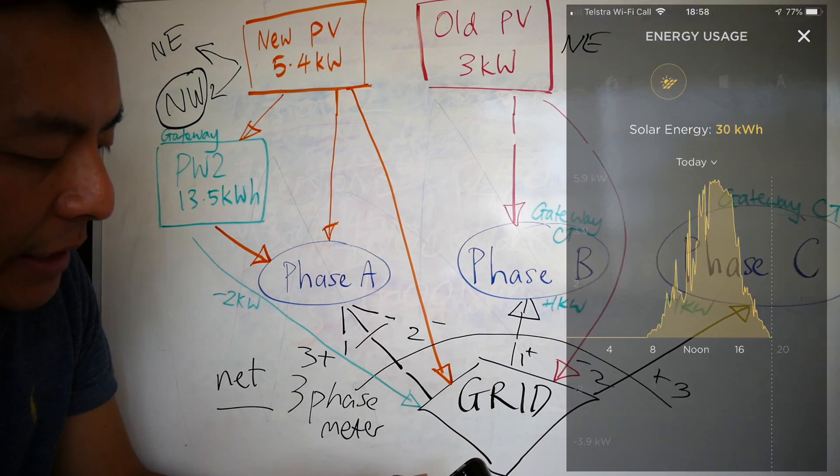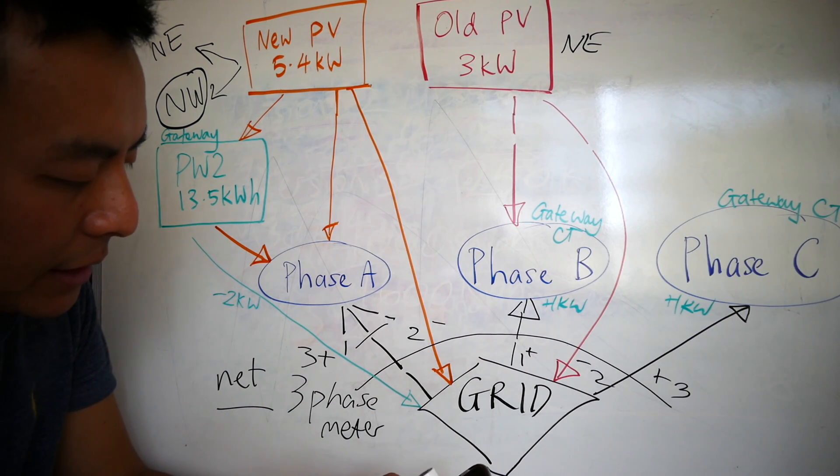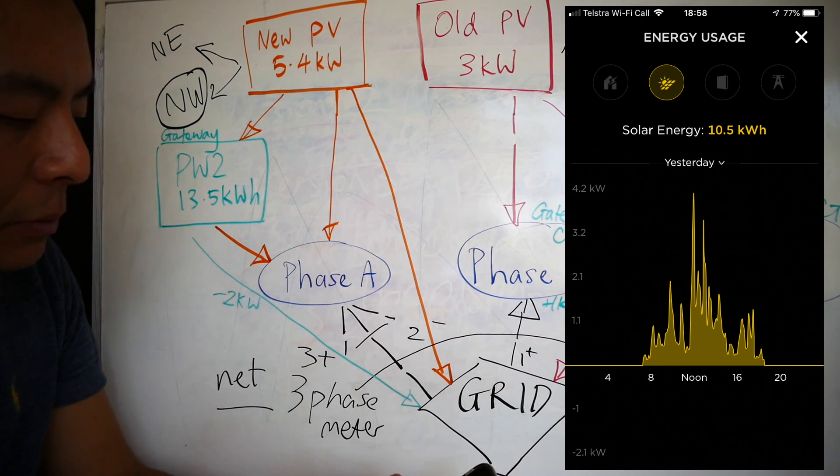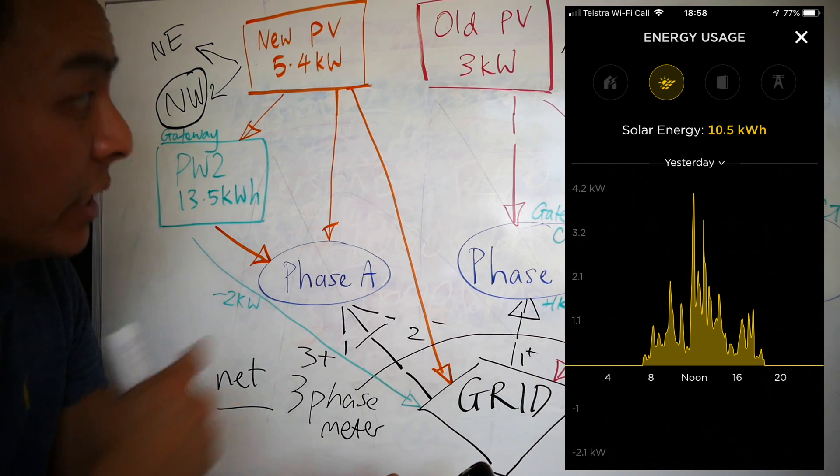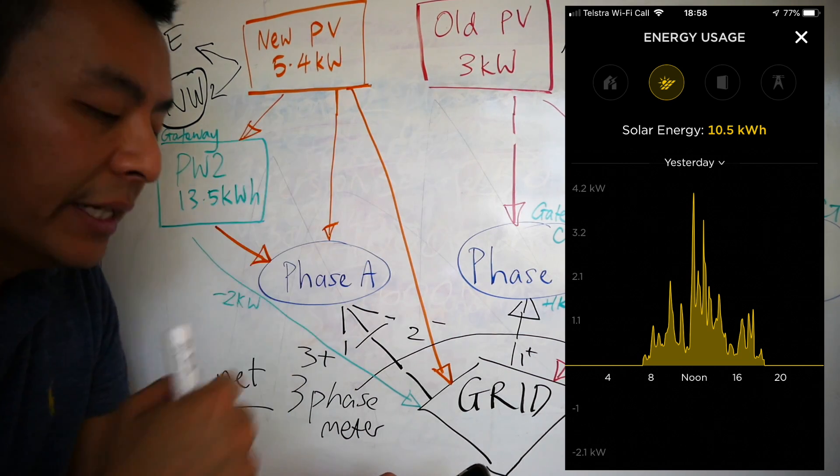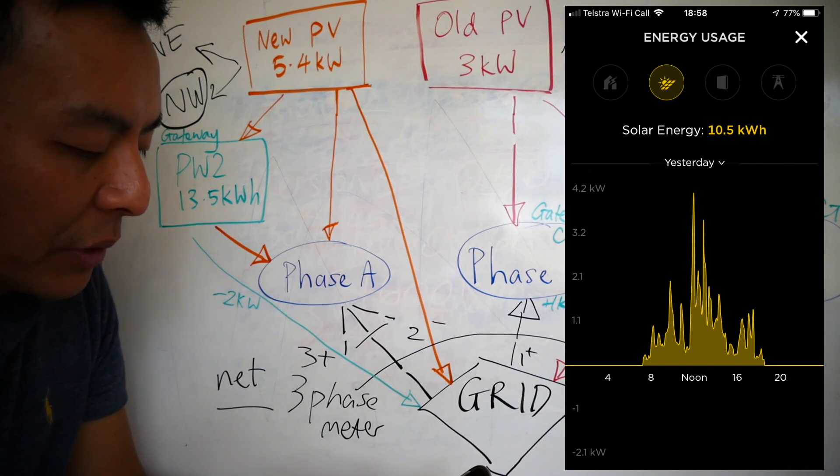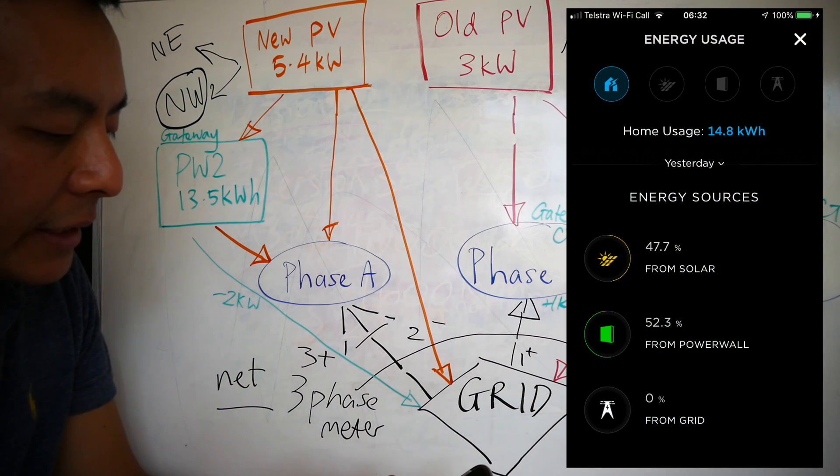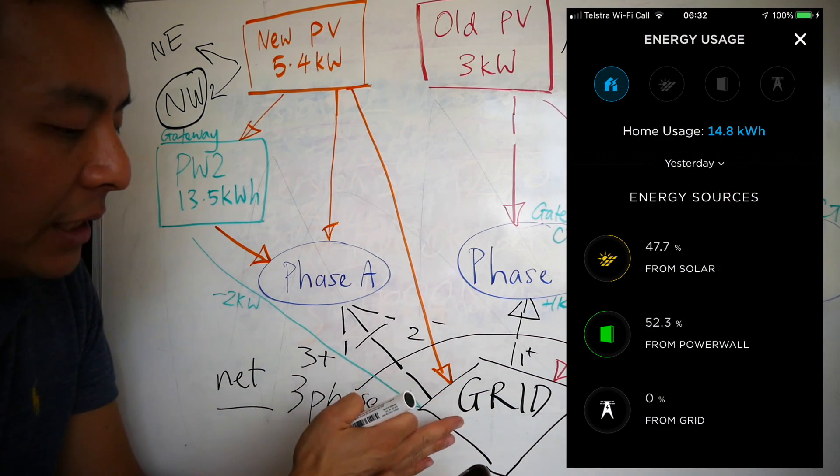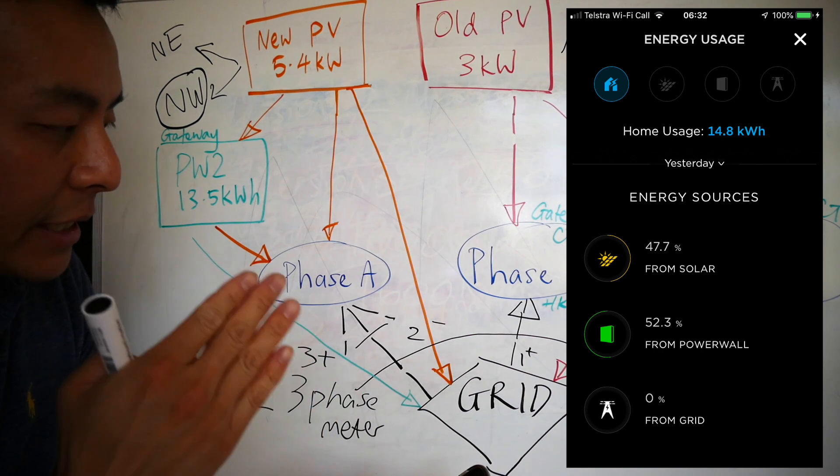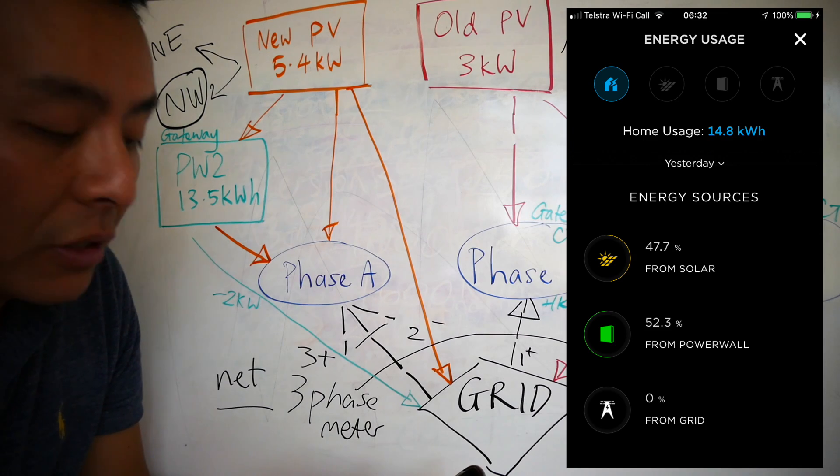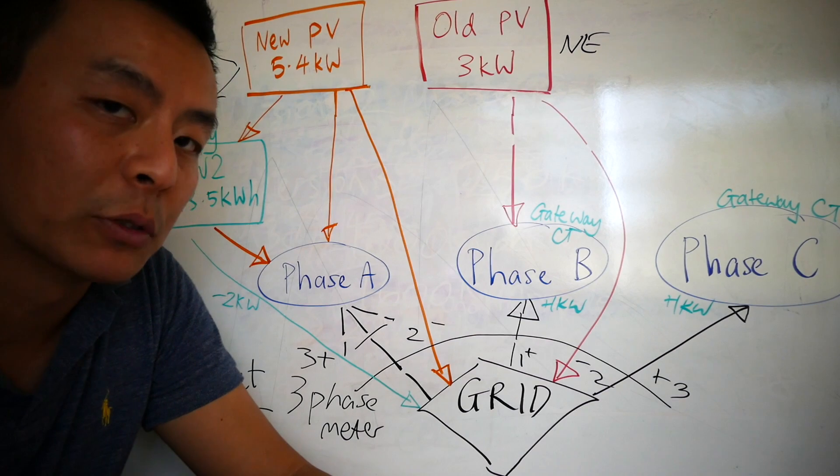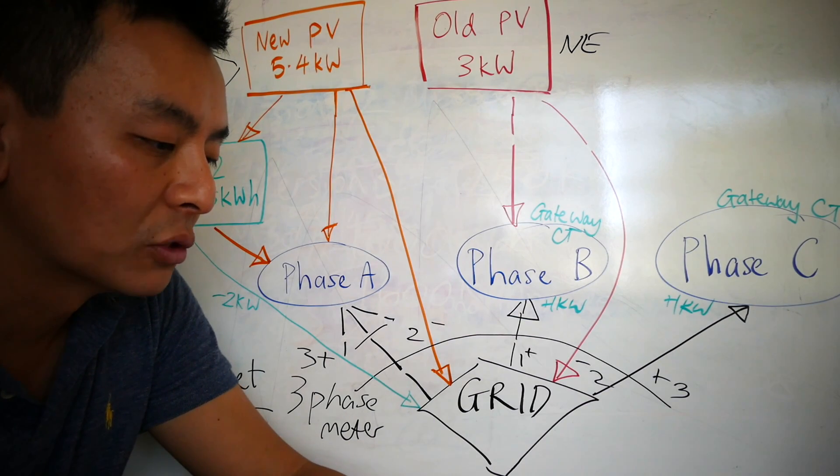Let's have a look at yesterday. Yesterday's graph was kind of like that. With an 8.4 kilowatt system, it still produced 10.5 kilowatt hours, which for me on a 3 kilowatt system in the old days was a reasonably good day. But on a cloudy day producing that much, I was pretty happy. I still didn't use anything excess from the grid. Overnight the Powerwall 2 was still charged enough for me to sustain solar energy throughout the night, so I'm very happy so far. Of course, I'll provide you with more data and hopefully more Enphase microinverter data too when I get my login from my installer as time goes on.